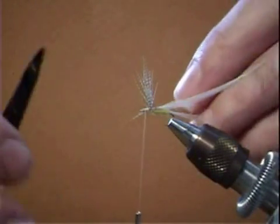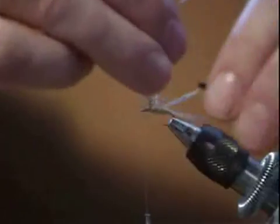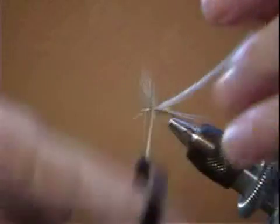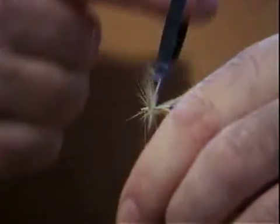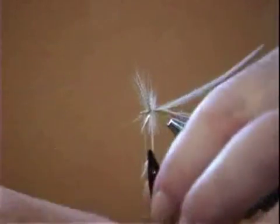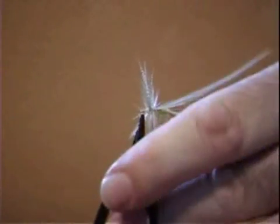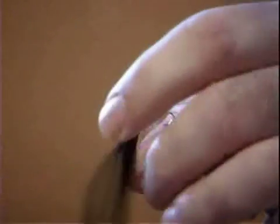Now we're going to take our hackle pliers. We're going to grab one of these feathers, and we're going to start winding it forward. Okay? Each loop, each wind should be in front of the others. We're going to go right up to our wings and get as tight to the wings as we can. Then we're going to go in front of the wings and try to use as much of that as we can. Once you get it wrapped on there pretty good, we're going to do a couple of quick wraps around there to hold that.